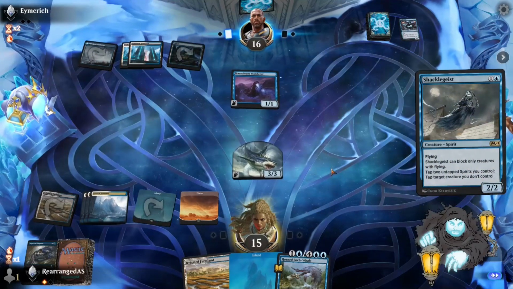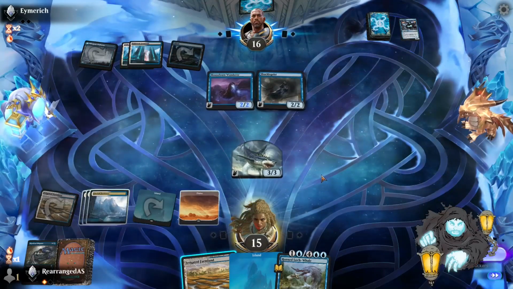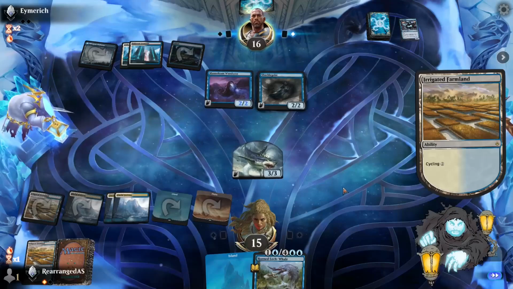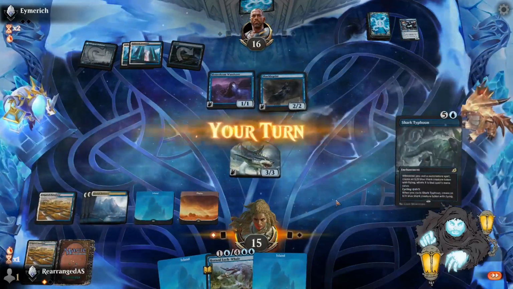Shacklegeist is actually completely fine. I'm not even going to dig for a counterspell for that. So instead, what I want to do is simply cycle my farmland and see if this manages to turn into something like a, I don't know, Verdict? I'll cycle that too. Go on somewhere. An island. There we go.